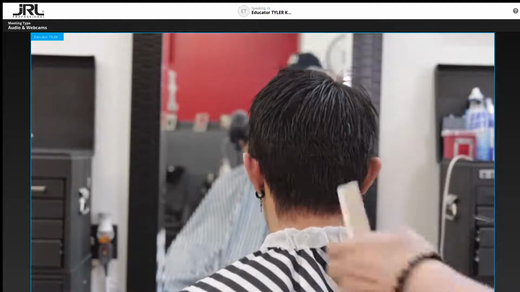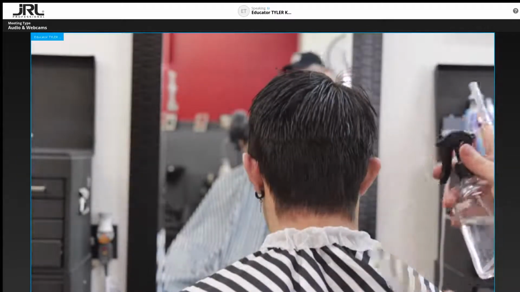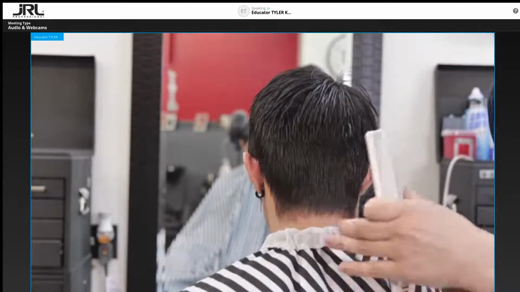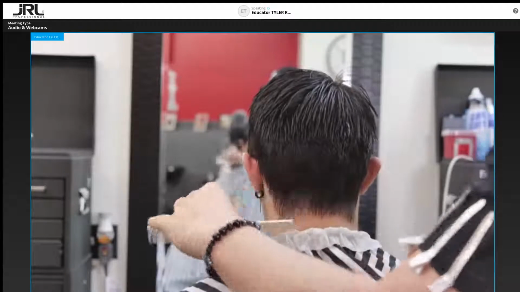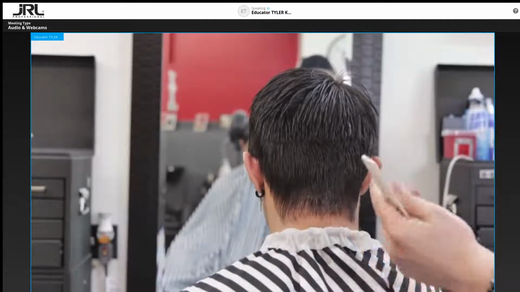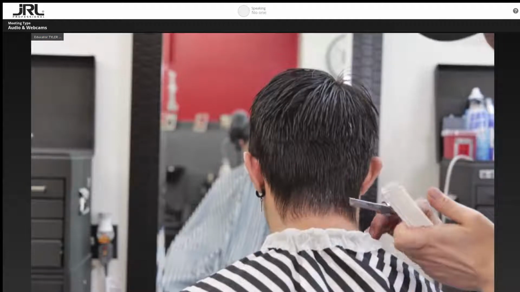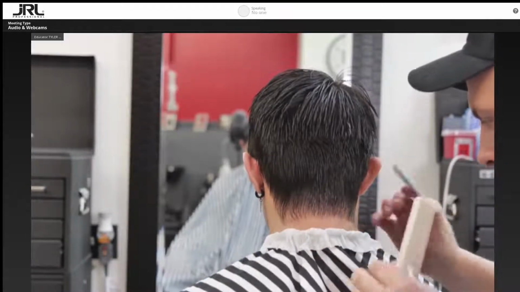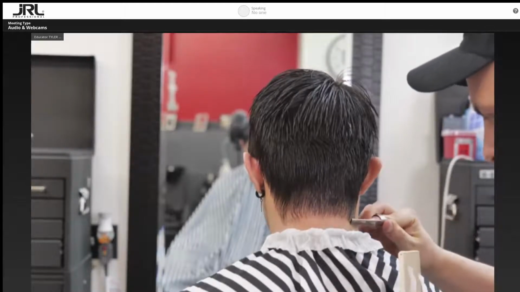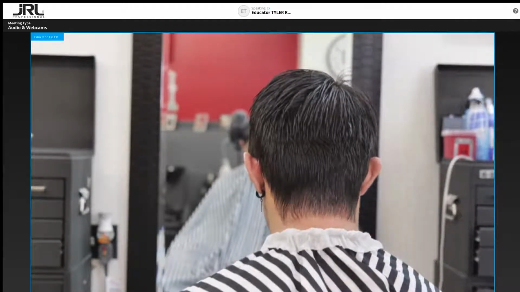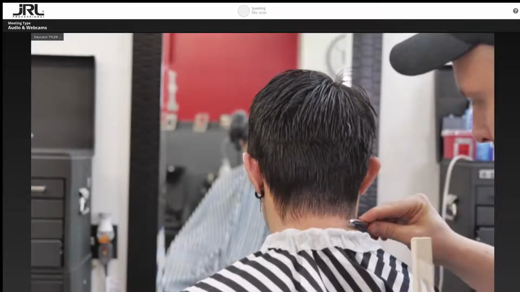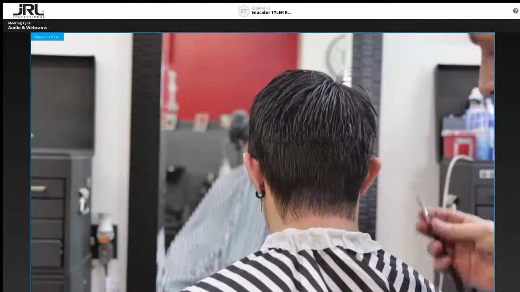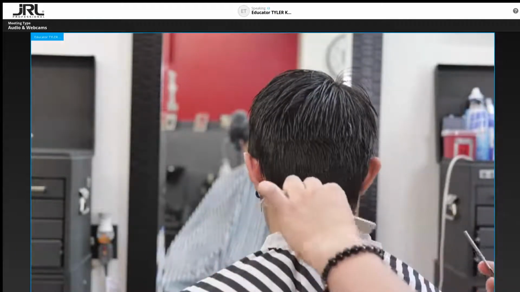I'll use a feather razor and make sure the area is wet, because he doesn't like to have a blunt line. He likes it more natural looking. So hitting it with the feather razor, we still have that square shape, but it looks more staggered and natural, right? So you can come down. And because it has the guard on there, you don't have to worry about hurting the skin or anything.